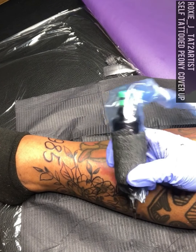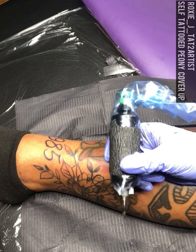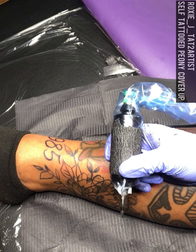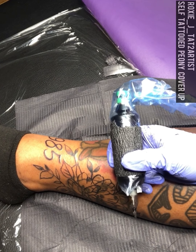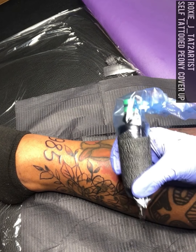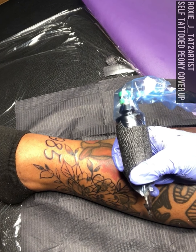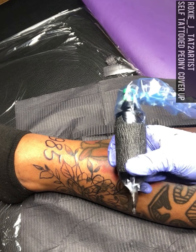I do have quite a bad review in a sense for this — this came with a battery pack and I charged the battery up good like I'm supposed to. It was supposed to last for five or six hours, I believe is what it said. The battery lasted maybe two hours, if even that long, because I know I haven't been working on this for two hours. The battery did not last throughout my outline. So that's not a good thing. I'm going to look into sending that battery back and maybe investing in another battery.